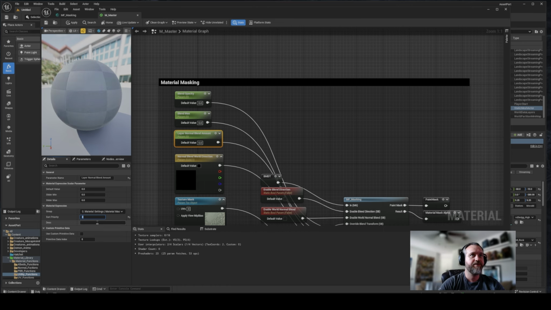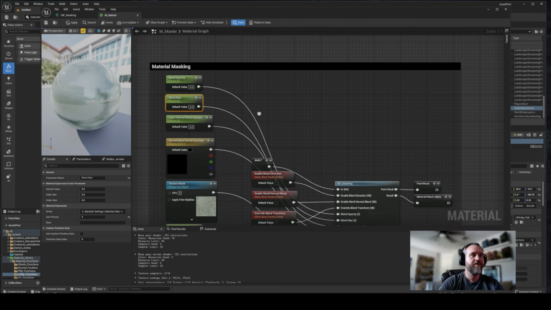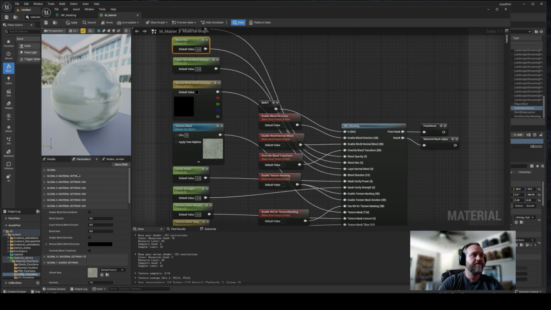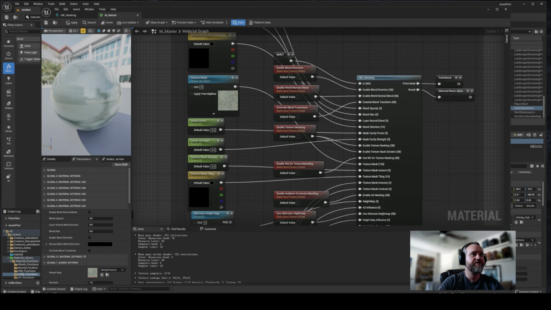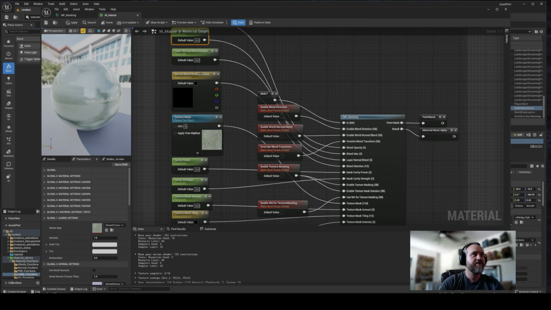Amount 2. Max is 3. New blend direction, world direction, and override blend transform is all fine there. Use texture variation is all set up, so that should be good.